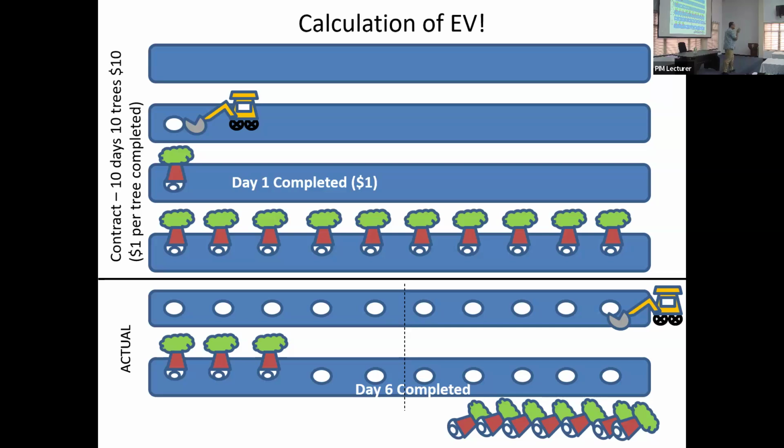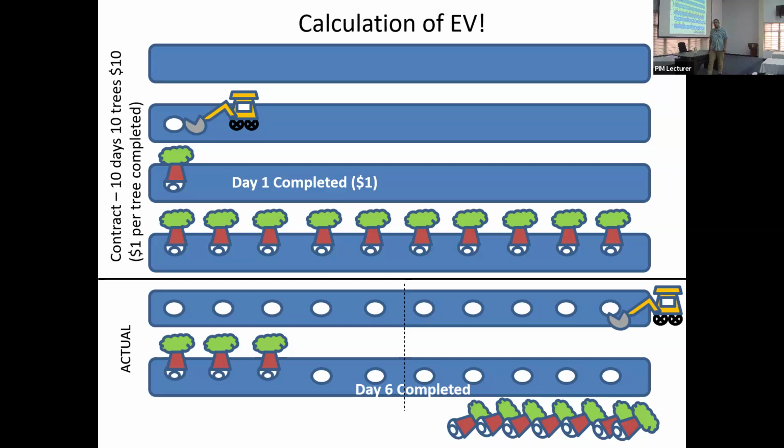0. Okay. 8. He hasn't completed the project. That I agree. He hasn't completed the project. But he has done some work. So the minimum he is entitled to is $3. He is entitled to that. That's no question, because the contract said every plant you plant, I will pay you $1. So I have done 3. Whether 6 days, 9 days, I have done 3. I am entitled to $3.